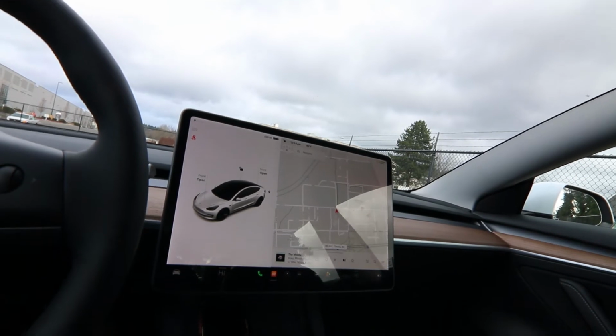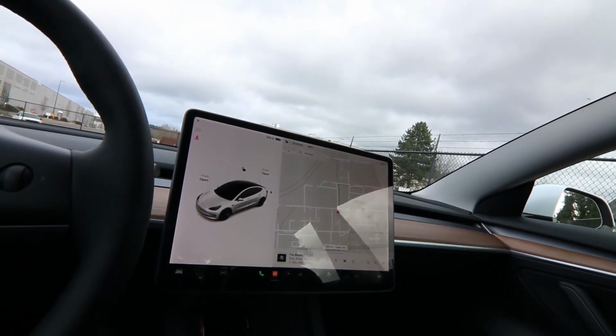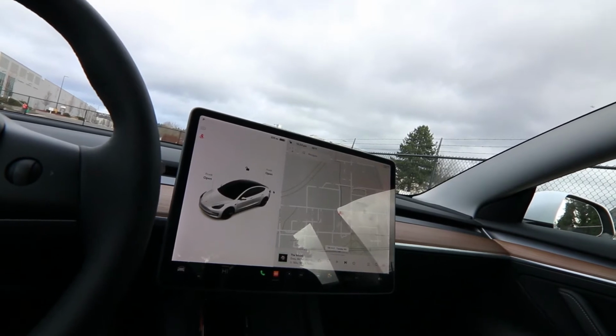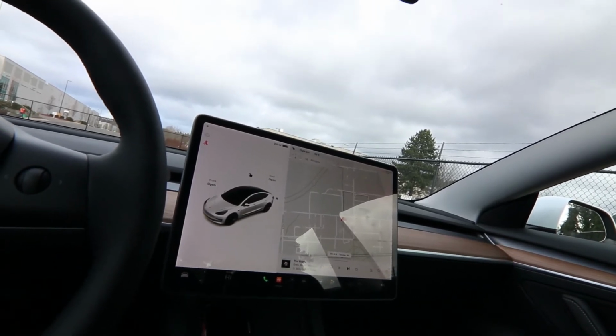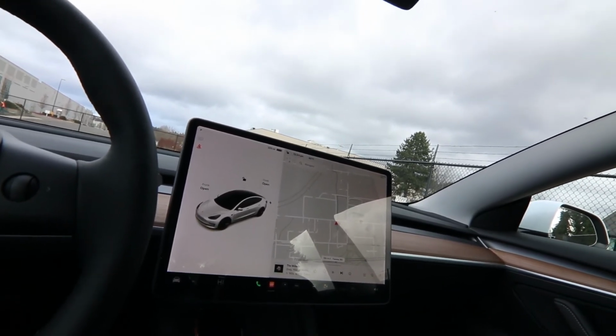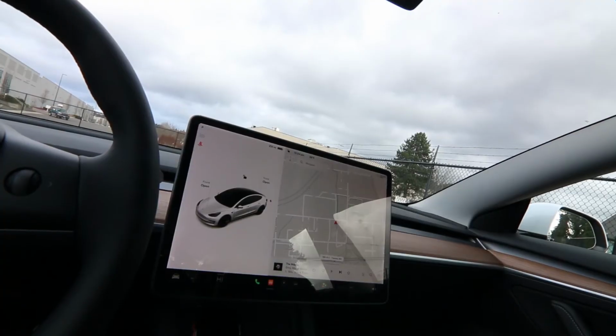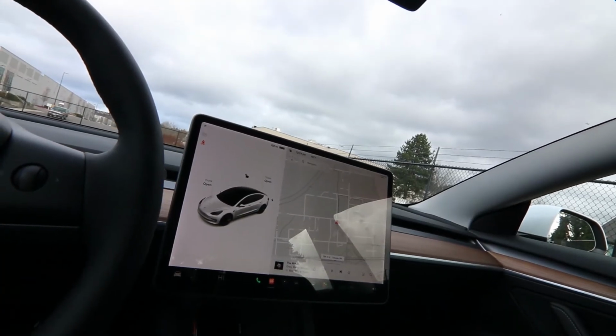A lot of the other car companies are relying on third-party chargers to fill the gap, which is not going to cut the cake, I'll tell you that much. Tesla's supercharging network is second to none. And if you do plan on traveling in an EV, not just around town and charging at home, but charging on the road, I don't think there's any other choice besides Tesla.